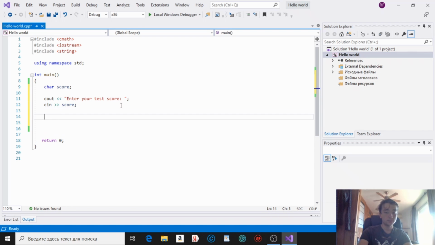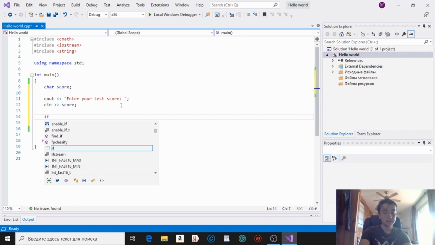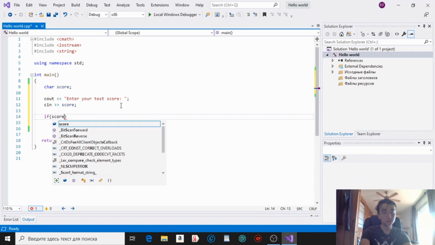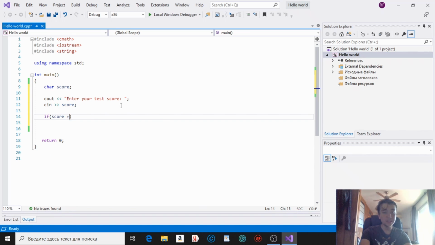And if, and we haven't done this before, if score is equal to A. Now you might ask me, why are there two equal signs instead of one?